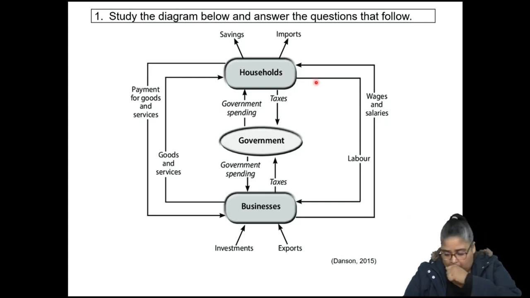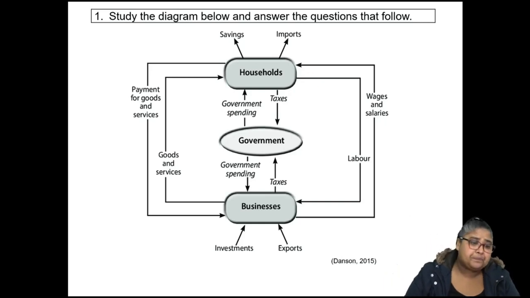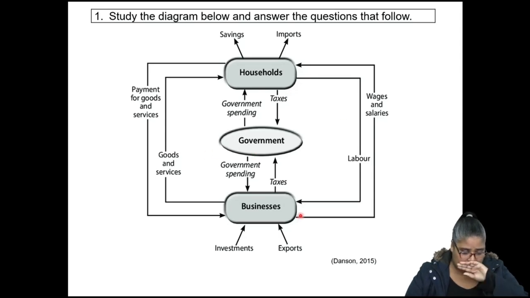So here you see we have our households over here, our participants, primary participants, the most important participant in the circular flow, governments, and our businesses. It's important to note that diagrams you are used to might have the various markets, right? So on this side would be our factor market, and over here goods and services are available, but it doesn't explicitly say that these are the markets. Various interactions, the money flow, and the real flow between the participants.